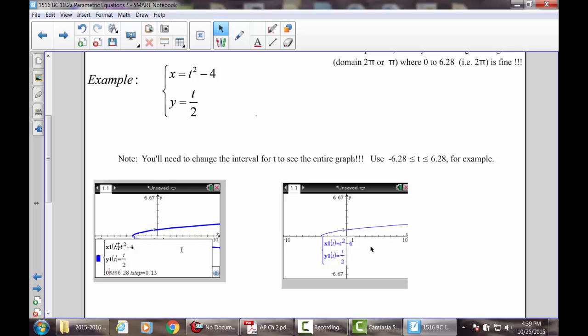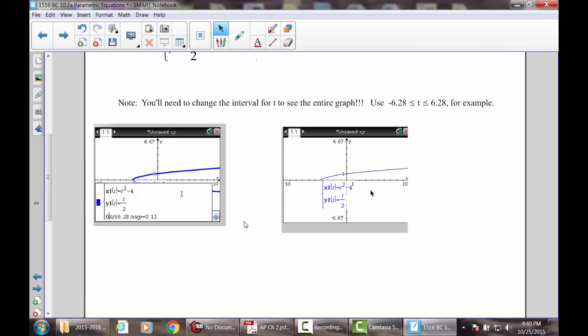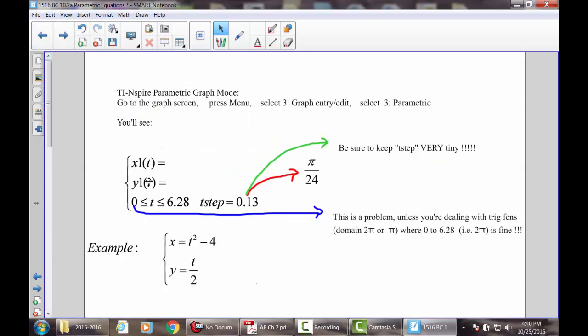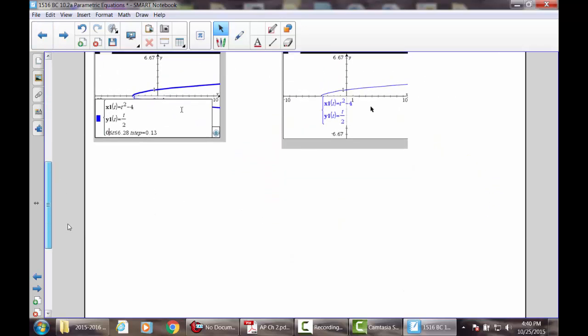So here's an example. You would access the parametric graphing entry screen. You would enter it exactly as you see it. Notice it has to be in terms of t. Once I press enter, this is what I'll see. And I get only the top half of this parabola. Now there's a reason I only get the top half of the parabola, and I don't know why. Here it is. Oh, I should be getting both sides of that parabola. I think you can see that I'm getting it here. I think this just kind of blotted it out somehow. But you do get the two sides of this parabola. Okay? All right.